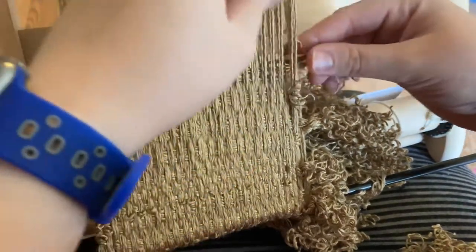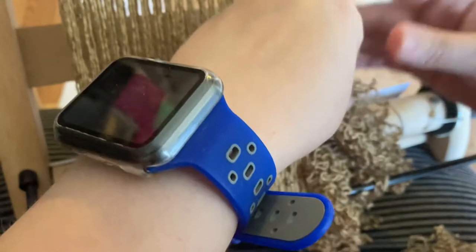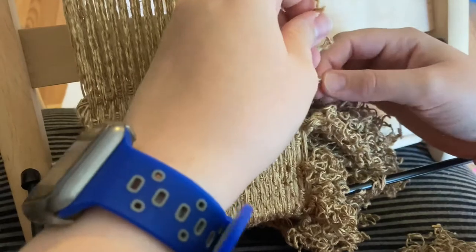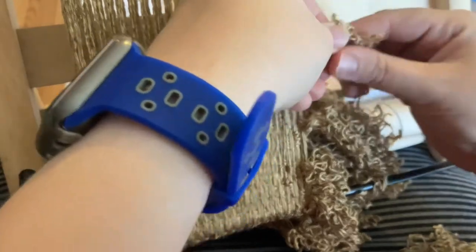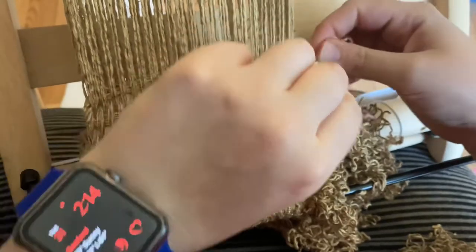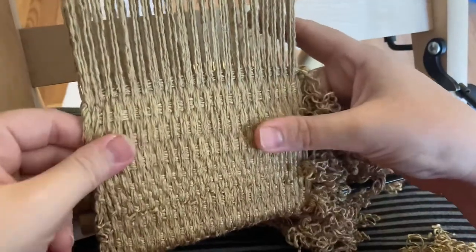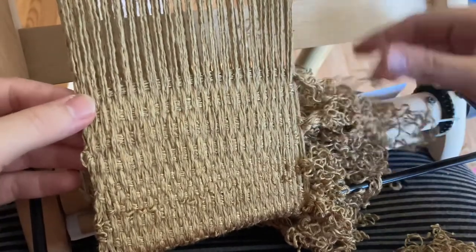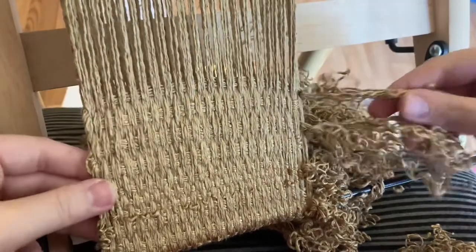And then I just take these two bundles and I tie a knot. And that's all I'm doing. It's very easy. They're usually roughly 5 threads, sometimes a little more. It doesn't really have to be perfect here. And that's it. That's what I'm doing to make this very chunky, thick weave here. And then you have the fringe on the side that I'm going to have to iron quite a bit to get it smooth. So that's what I'm doing for the yarn.